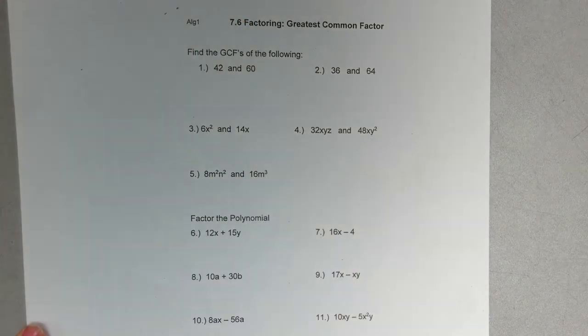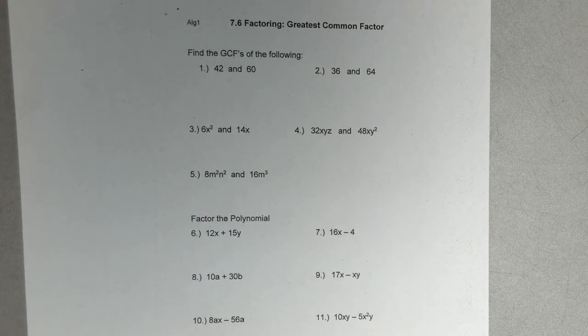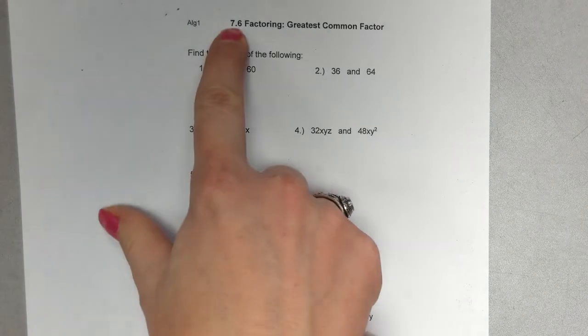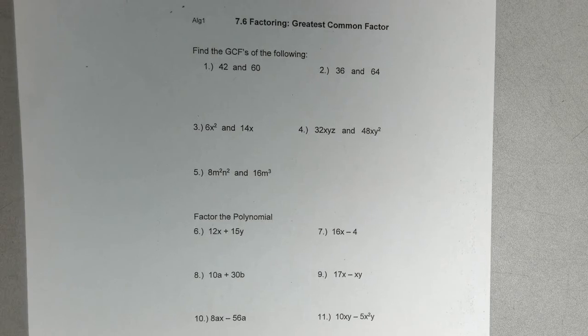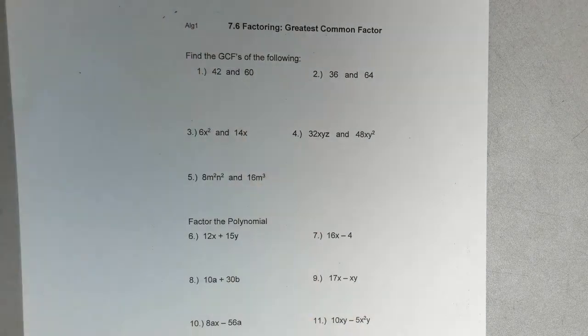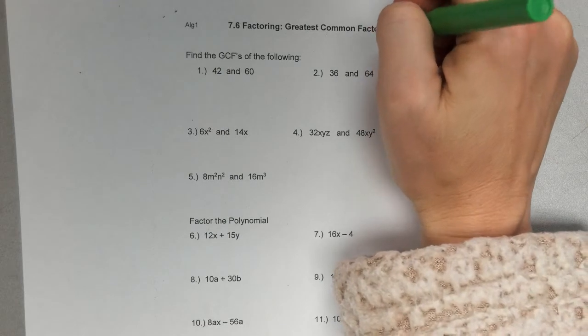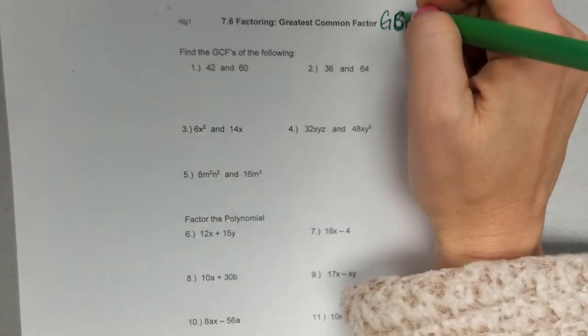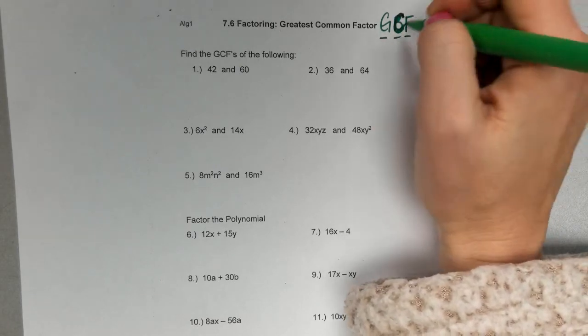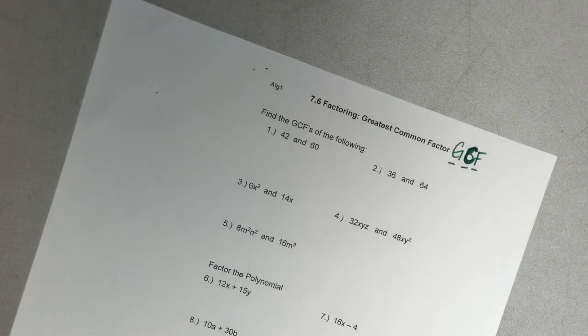So, anyways, I'm going to go ahead and get started. We're going to be taking what we learned last unit. We just took a test over the first half of Unit 7. Now we're about to start the second half, which is 7.6 through 7.11. We're talking about greatest common factor, or GCF. You might see it abbreviated as GCF, greatest common factor.